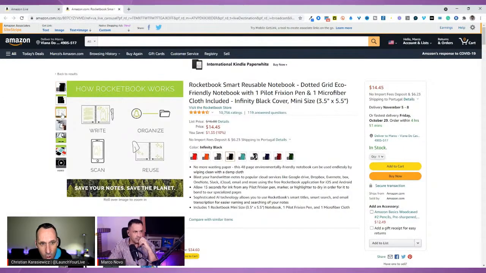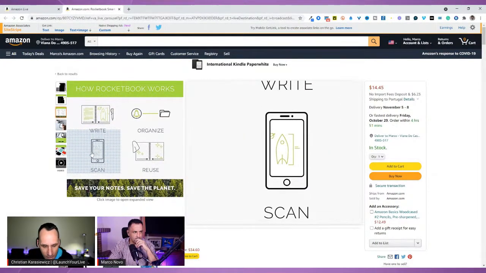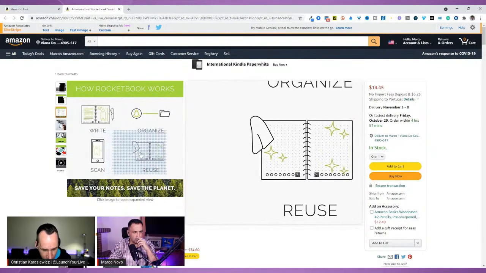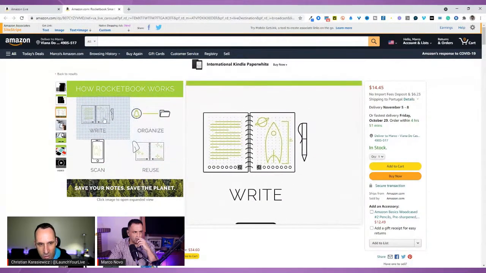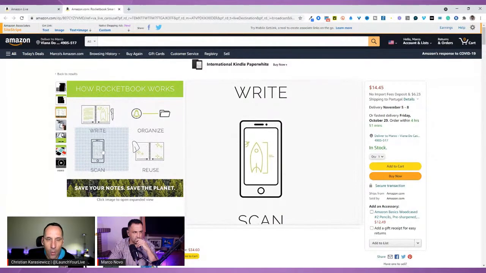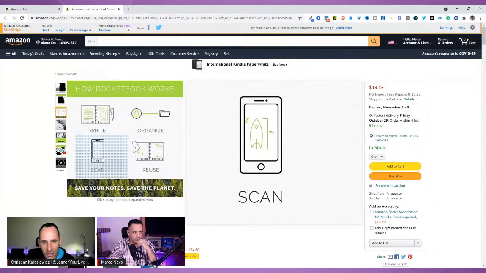You can write in this notebook physically, and then it has a mobile app that you can use to scan the notebook, and it will use OCR, character recognition, to pick up anything you're writing or drawing. It's also really neat because once you scan it, it can go out to other connected services. For example, if you're a big Google Drive user or Dropbox or Slack or even email, you can simply scan the items in the notebook and it will automatically send them out.